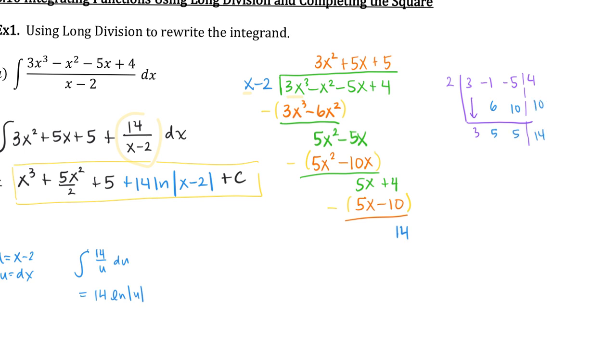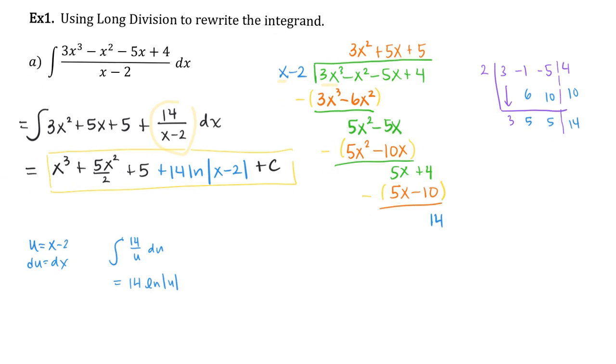Okay, and then you have to rewrite it in polynomial formation. So this is 3x squared plus 5x plus 5. Remainder is 14. So you can do this, and then you get this expression as well. Your goal is just to rewrite it in mixed number format, which is this. How you get there is up to you.